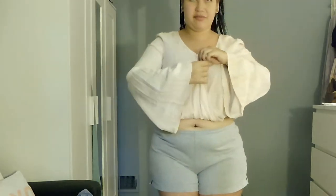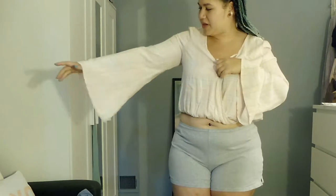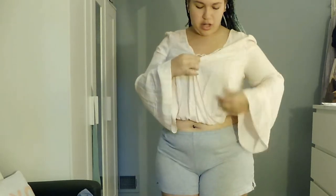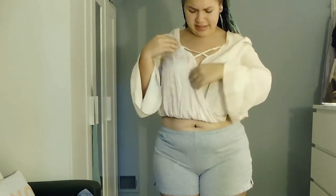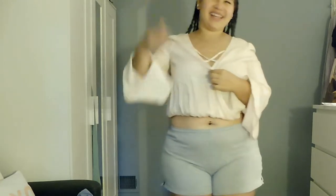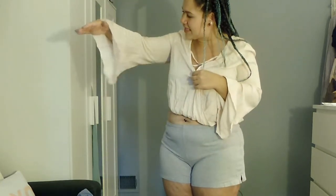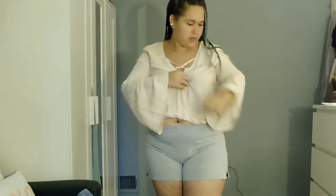This next top is borderline too small for my arms, but it was only $3 so I picked it up. I would definitely pin it or wear a white bralette under here. It's this really cute plaid surplus top with a really pretty big bell sleeve. This shirt does not stretch at all, which is why it's borderline tight on my arms.